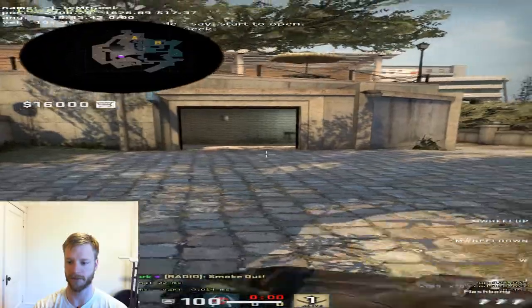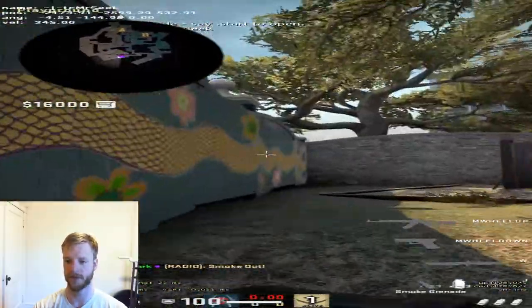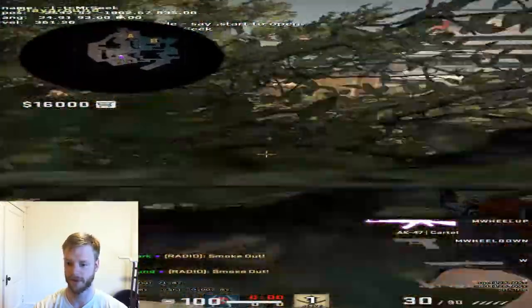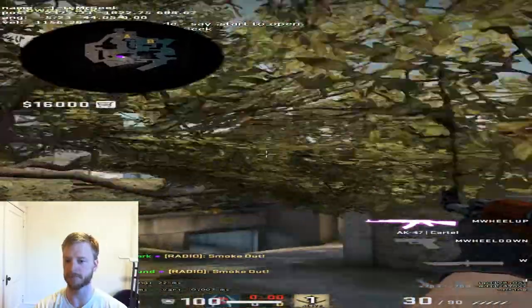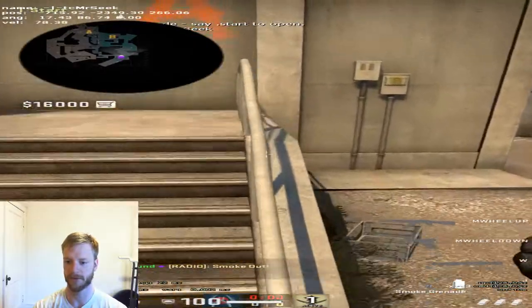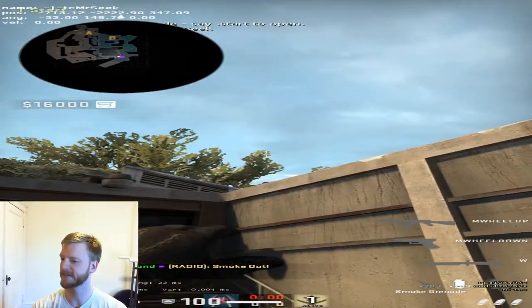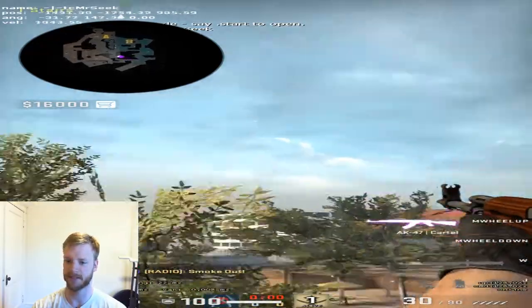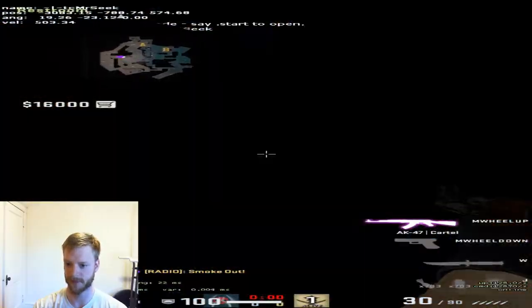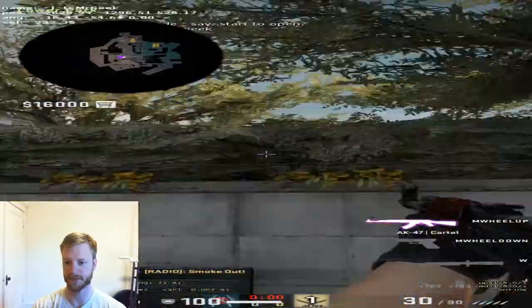Another thing, if you're doing long control, it's a good idea to know this smoke. Where you go up to this flower, throw at the antenna, that'll land. And also, if you're doing a B rush, let's see if I remember this. You can also throw that smoke from here. I think that's the lineup. Did it go too far? Nope, that's the lineup. It's been a while since I threw that smoke.